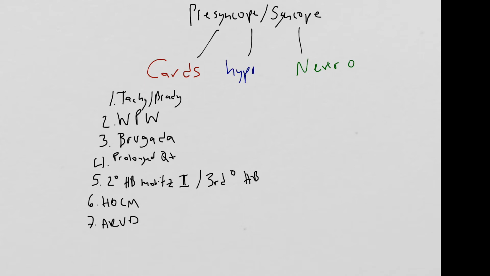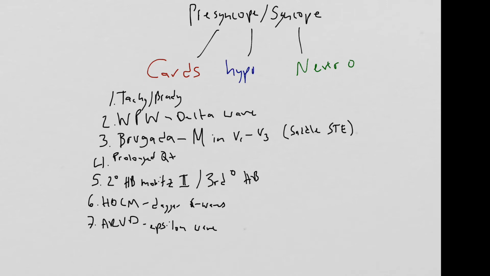For cardiovascularly mediated syncope, we want to think about, is there a Tachy-Brady syndrome going on? Is there WPW, Brugada, prolonged QT? A whole list of things, including heart block, Mobitz 2, third-degree heart block, HOCM, and arrhythmogenic ventricular dysplasia. This is one of the few times in medicine, or in emergency medicine, where we actually care about the family history. You want to make sure to ask that there is no family history of sudden cardiac death or anybody with exertional syncope.